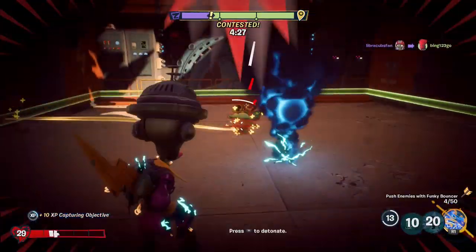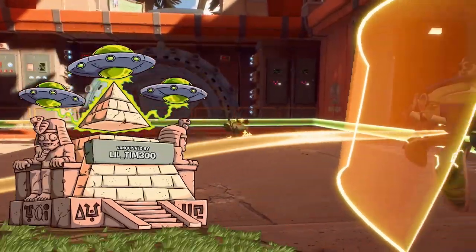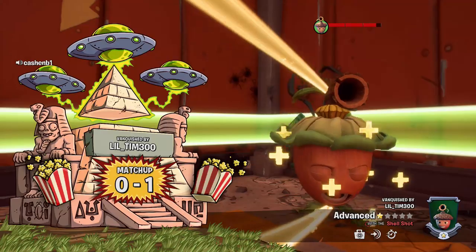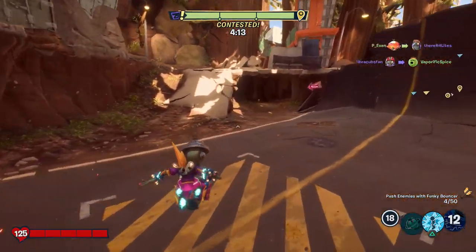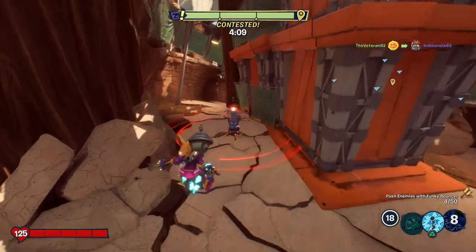Okay, you ready for this? Do that. That did not land the way I wanted it to. They all just sort of dodged it. But now they're starting to get bunched up, which means we will have sooner or later a perfect opportunity to throw that out and it'll do a lot of damage. Right now though, we were able to push three enemies with that Funky Bouncer, so we're up to four. Doesn't seem like much, but that'll stack up.